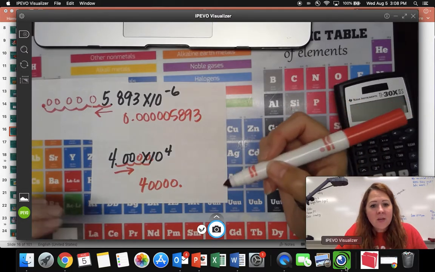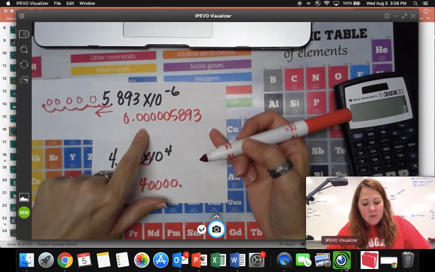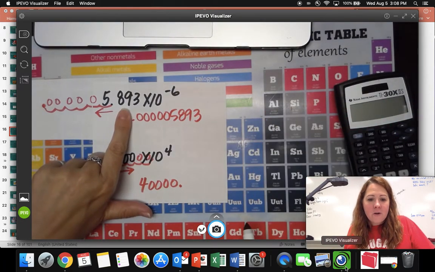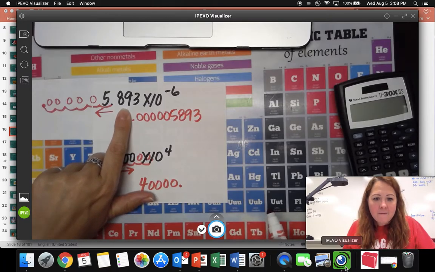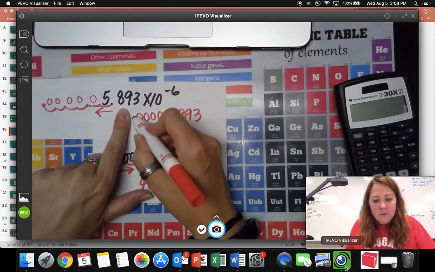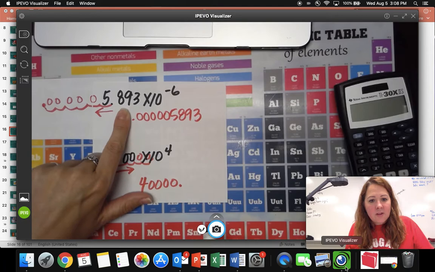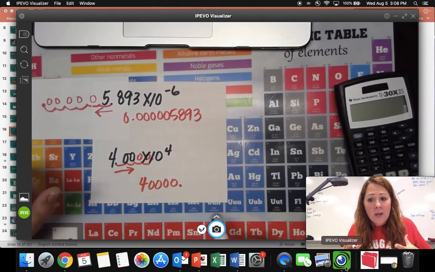Another frequently asked question with these is, with this top one up here, people will say, well, do I need to write that 0 out front? The answer is no, you don't have to. That's an accounting 0. It's just there to keep track of your decimal place. So you can write that answer like this or like that. Either way, I don't care.